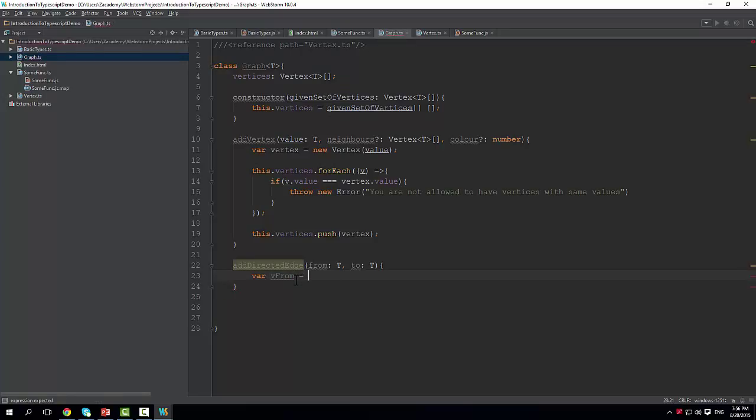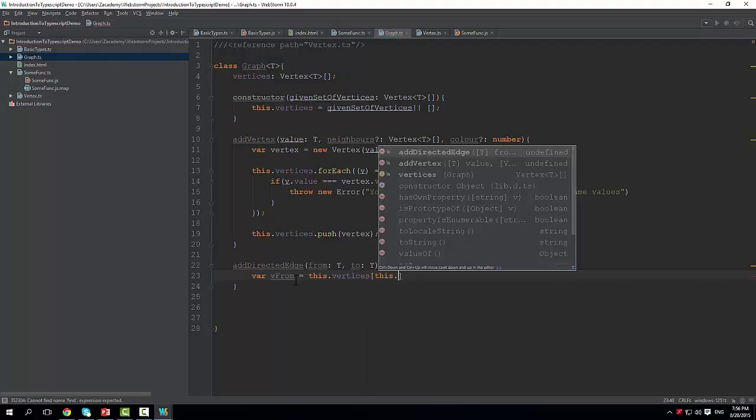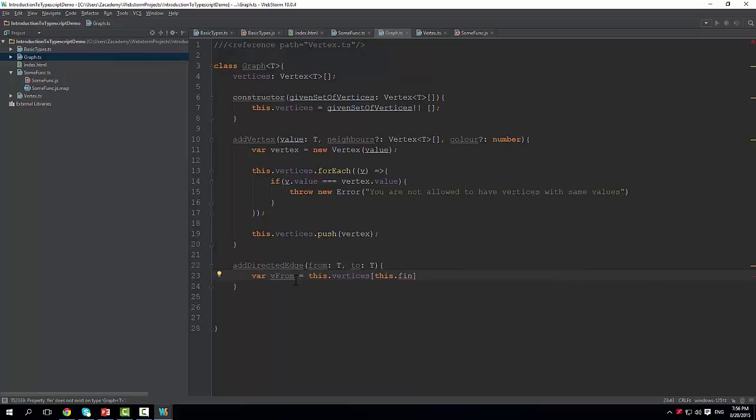And I say from this dot vertices of type find this dot. I'm gonna create later a method which will show you how it's gonna find values in the vertices, and it's gonna draw edges from it. It's gonna be called find by value method. Actually, I'm just gonna create it now. It's gonna be better.